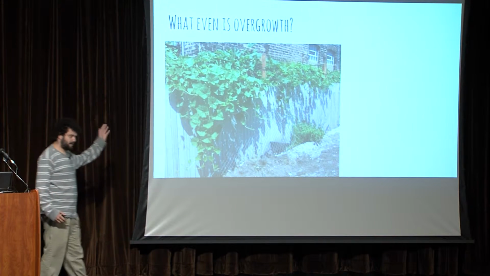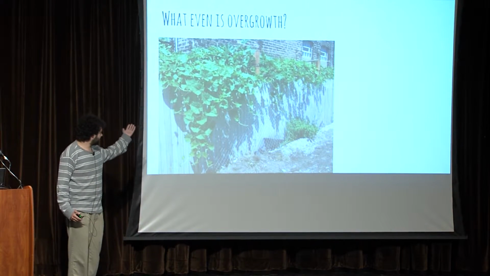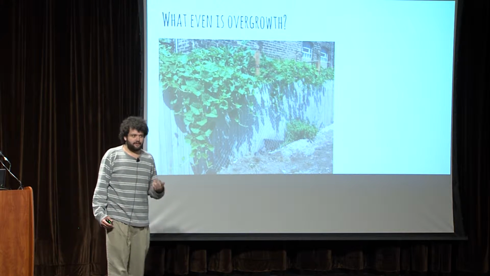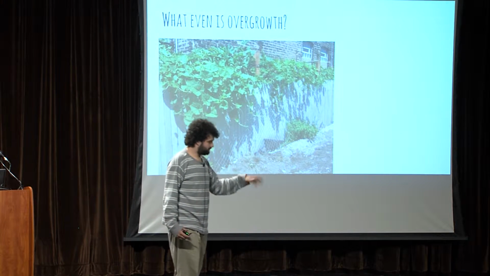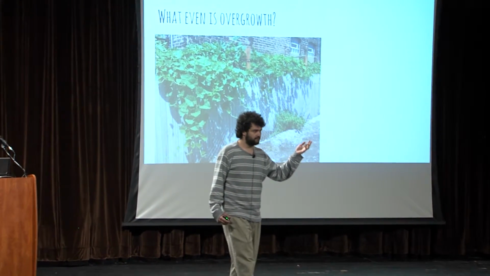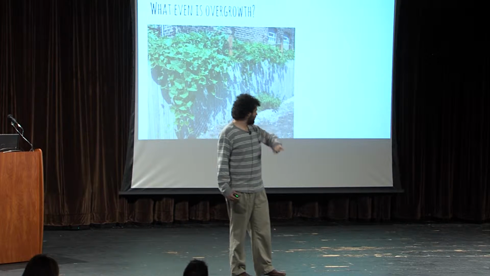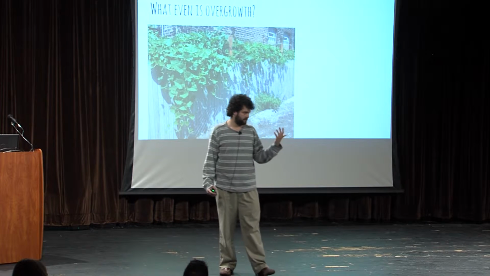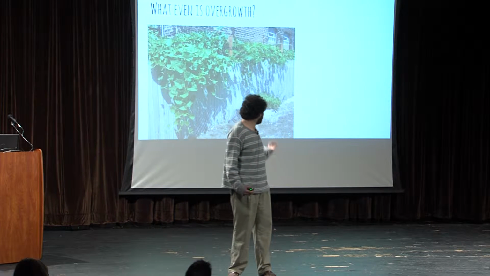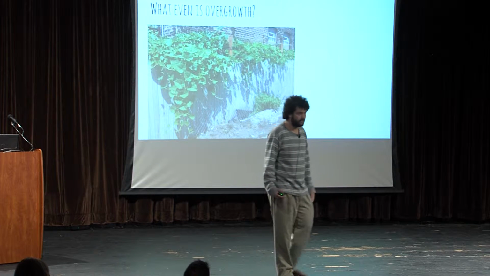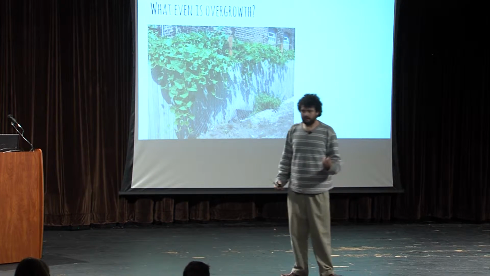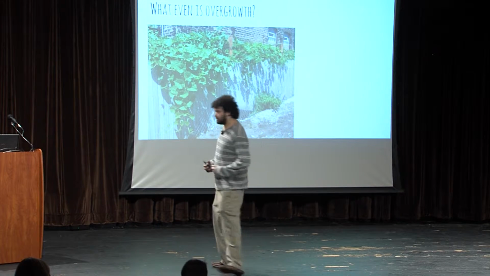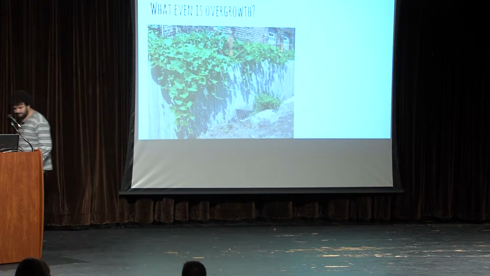So, as you've probably seen anywhere that generally has any grassy or forested area, overgrowth is when we have things like vines, foliage, or even branches that have grown over such a long period of time that they start to grow over a lot of structures, whether natural or unnatural. More often than not, when referring to overgrowth, we say unnatural. Overgrowth is very often seen as a negative aspect, but hopefully, I'm going to show you why it's not.